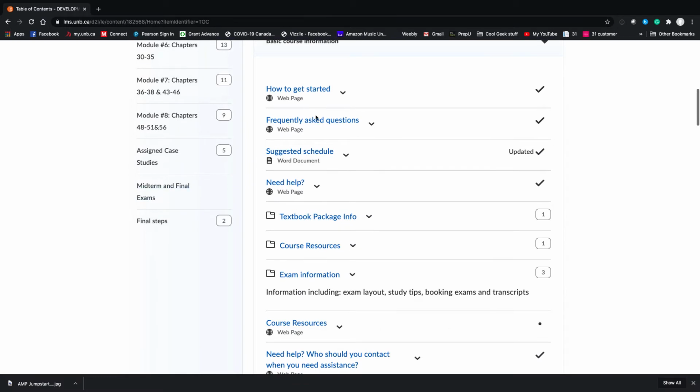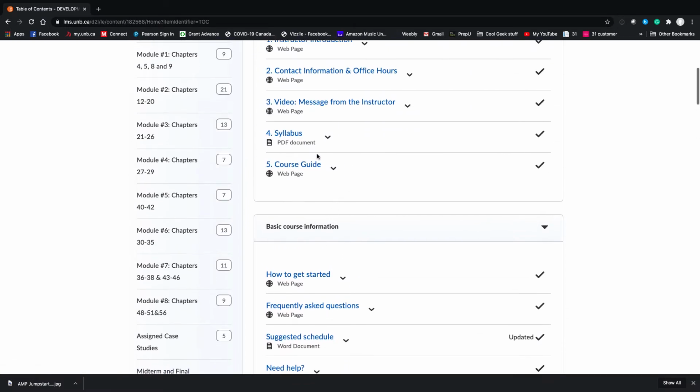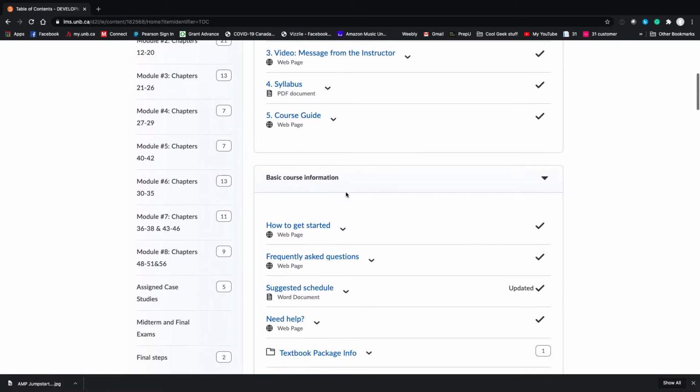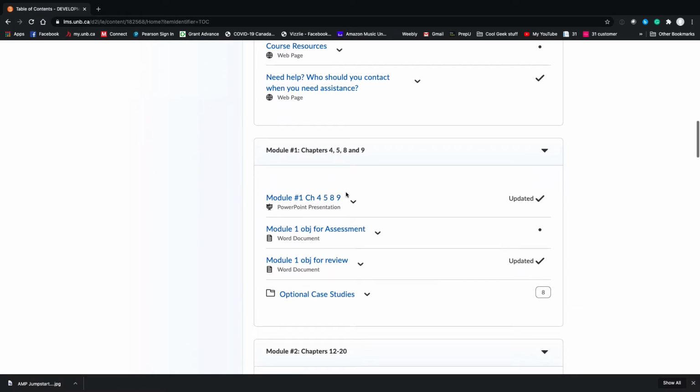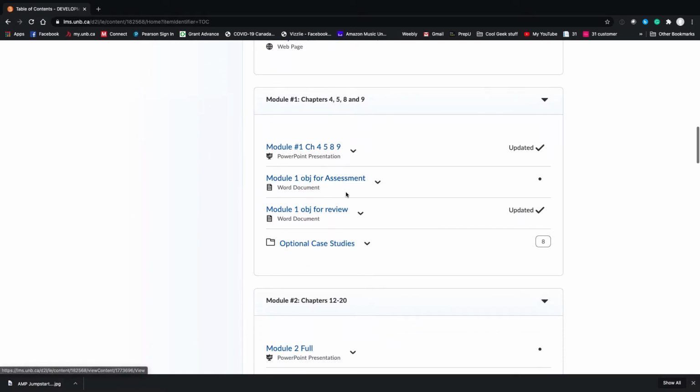As we keep going, these are the files that are all housed within that course guide. So we can skip over those because they're there for you. Now, for each module, you're going to see the same basic layout. You have your PowerPoint file, and this is what the recorded lectures are based on. So you do have full recorded lectures for everything.